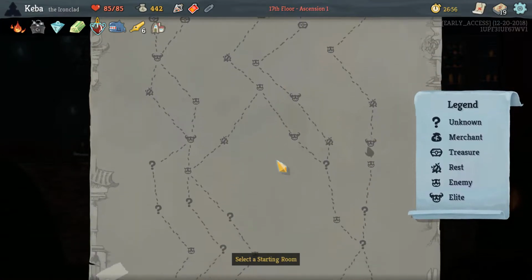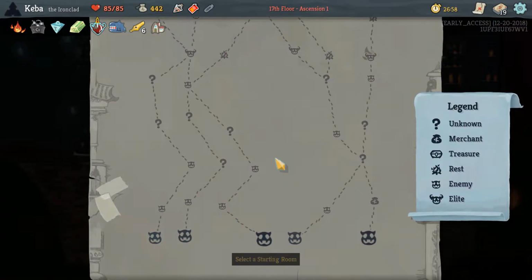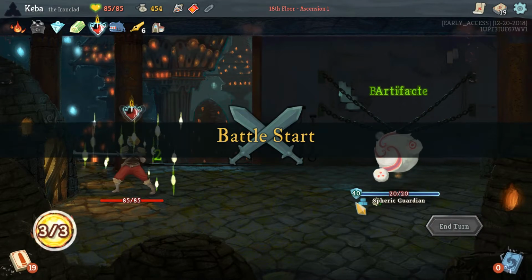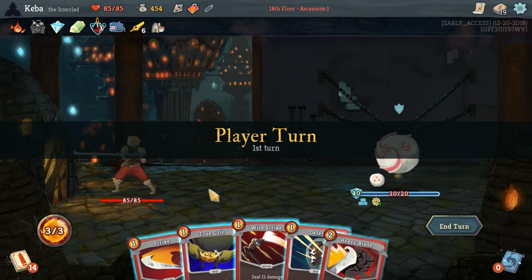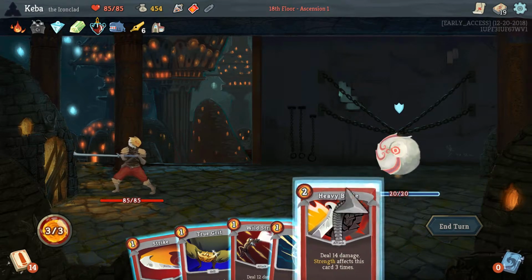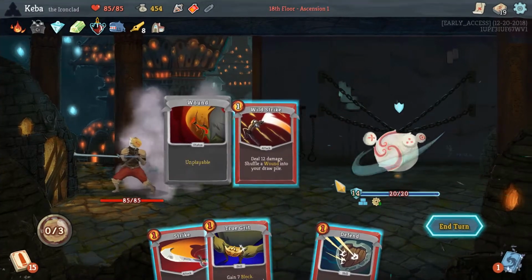We can do 2 elites, this should be fine. We do have a lot of gold, so we do want to get an early shop here. So let's go here. See what we got. Alright, this guy's fun to deal with every once in a while. We're going to just try and break through as much of this as we can.